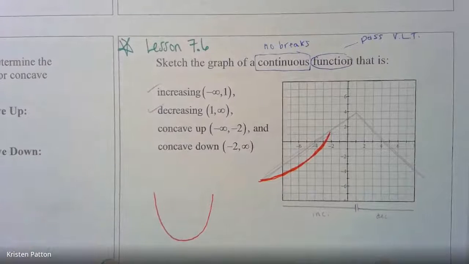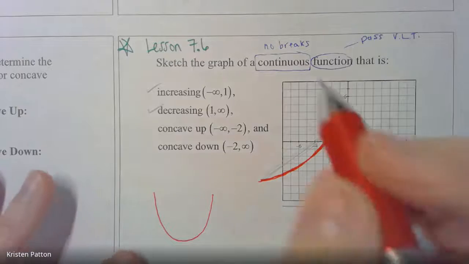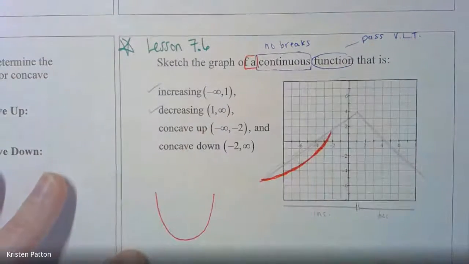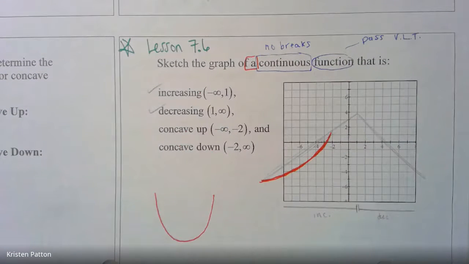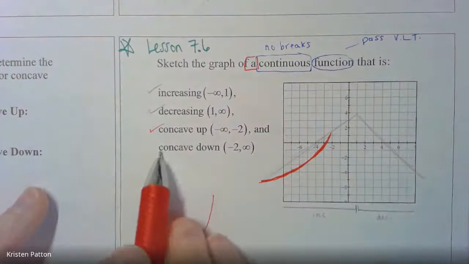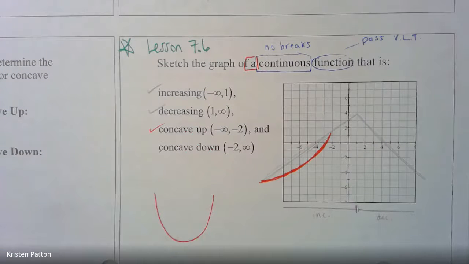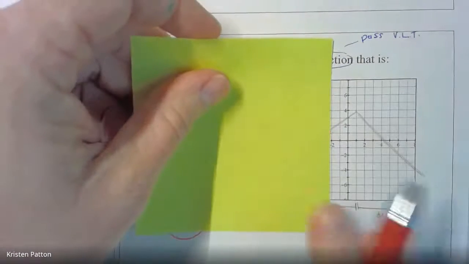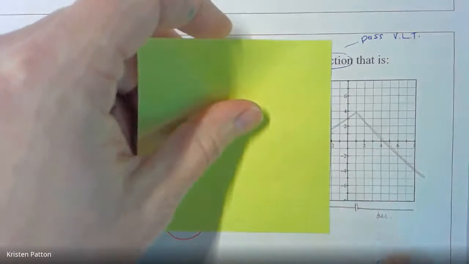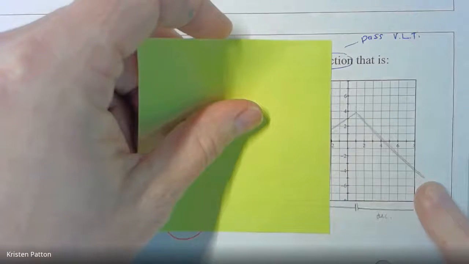I'm not focusing on y coordinates. I don't know what the y coordinates are. I'm just drawing a graph. We're not all going to get the same answer. All right, so I got my concave up, and now they want me to be concave down everywhere else. So if it helps, take your scrap paper and cover up what you did. And I want to go up then down, but I want to be frowning.